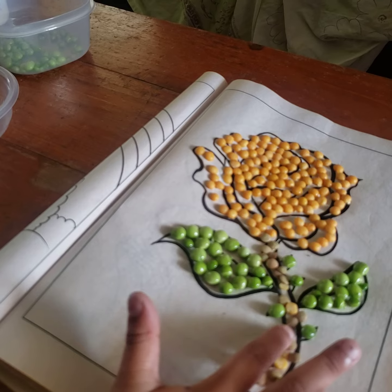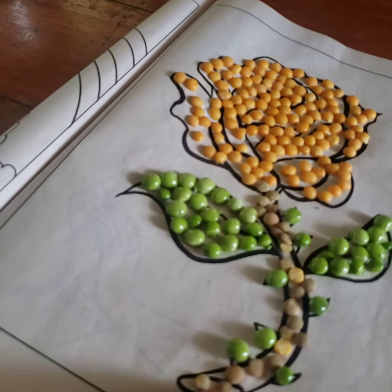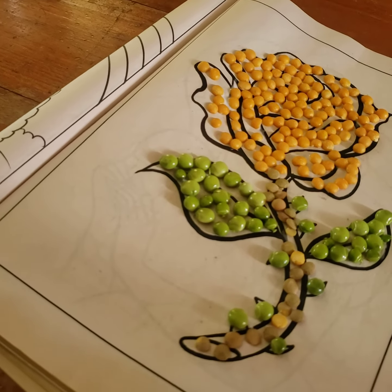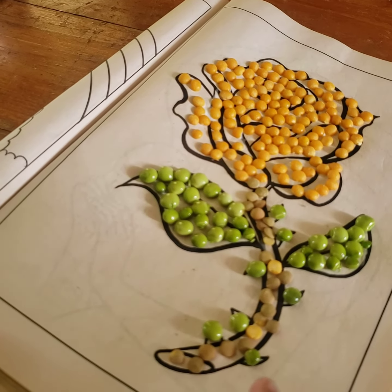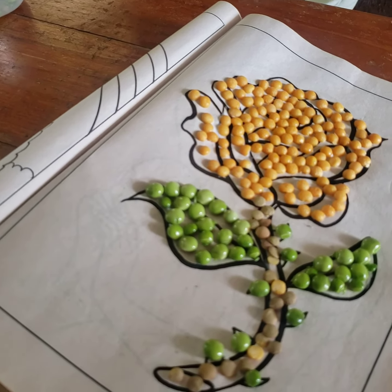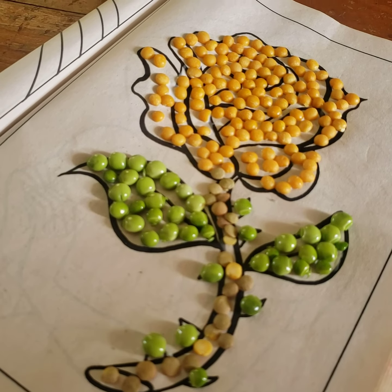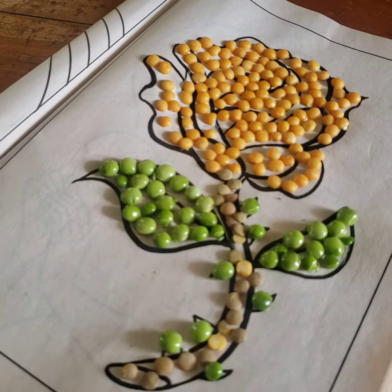And what did you create? The brown one — lentils. So say the three types of peas you use again: lentils, the green one is called pigeon peas, and the yellow one — I told you, we cook it today and you eat it with rice — dals, or split peas.